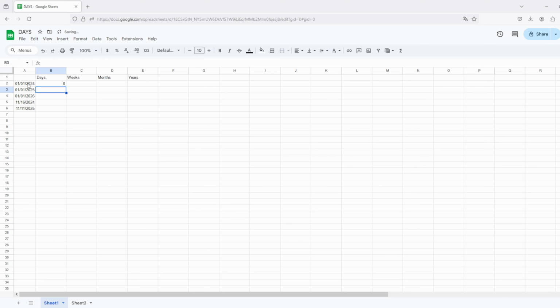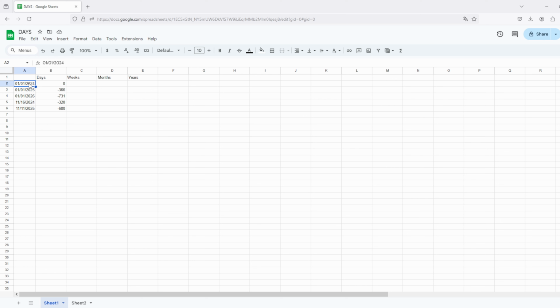So again, there's 0 between the same date. And we can again fix that and autofill that. Now you see there's a minus before. The reason behind that is I used the first date as the end date. So that's different than DATEDIF.